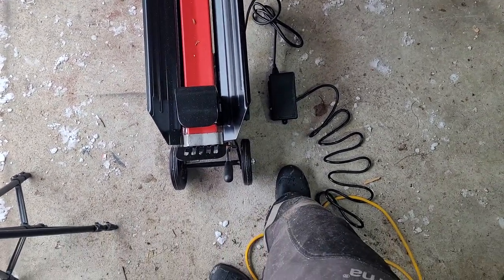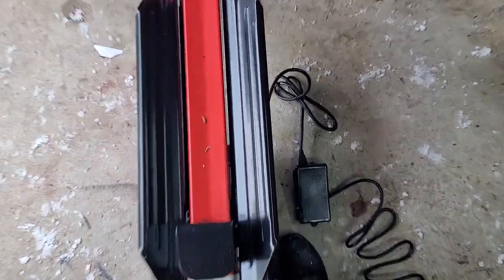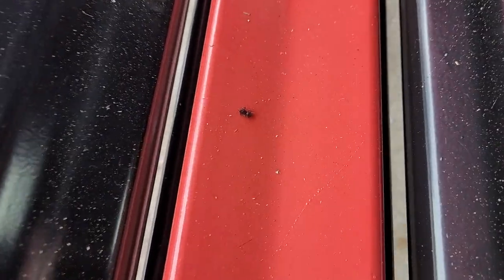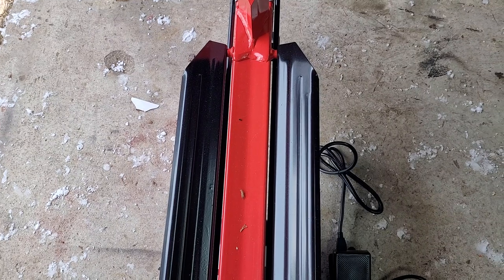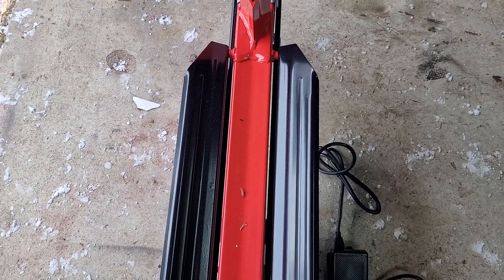I just wanted to show how I modified it — I got that from someone else, that was their idea. Is that a spider? I wonder if he's alive. A lot of times spiders just go into like a suspended state when it's cold, so I'm going to put that guy on a shelf in here so he can walk away on a cold day if he is still alive.